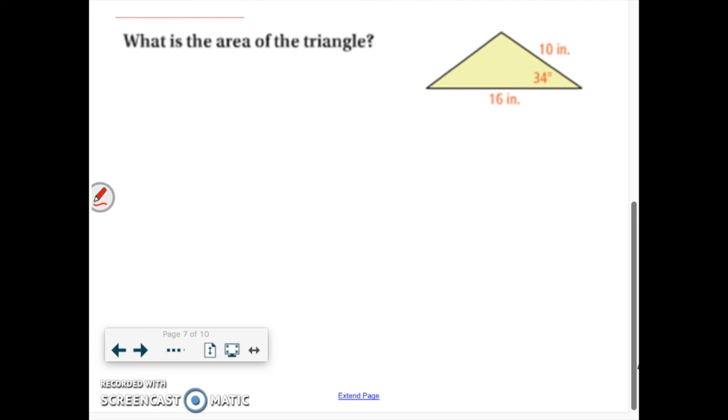All right, now that you've resumed, let's look at what we have. We have 1/2 BC sine of A. That C sine of A part is going to be what the height of the triangle is. So again, my problem is I don't know the height, but I do have the base. I do have another side length, and I have the angle in between those two side lengths that are given. So this is a side angle side formula.